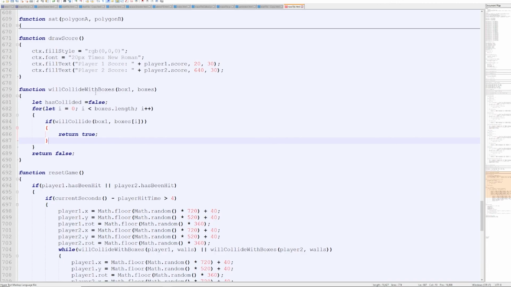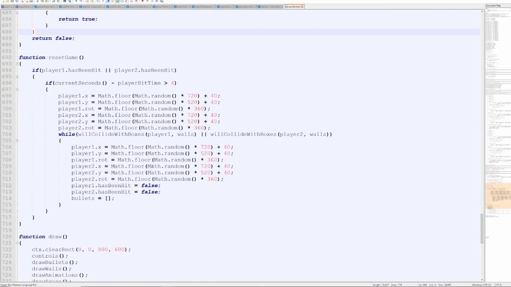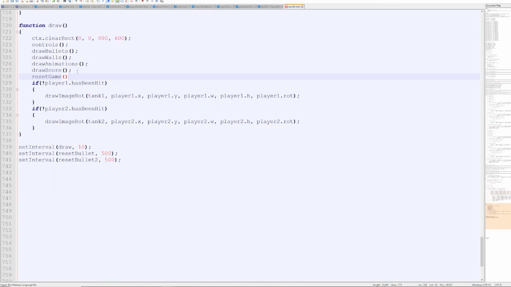And so let's go ahead and test this out. One, two, three, four. Well, I know what we've done. So this is going to be called reset game. And we need to go ahead and put reset game into our draw function.